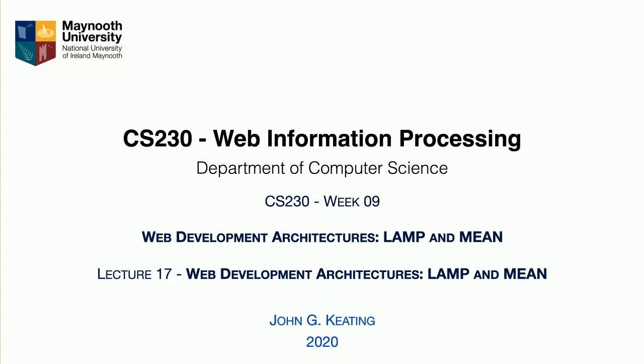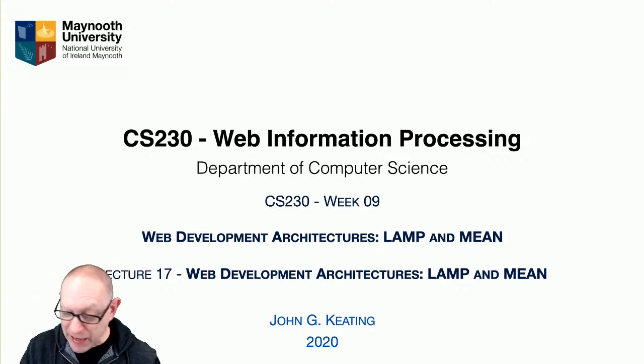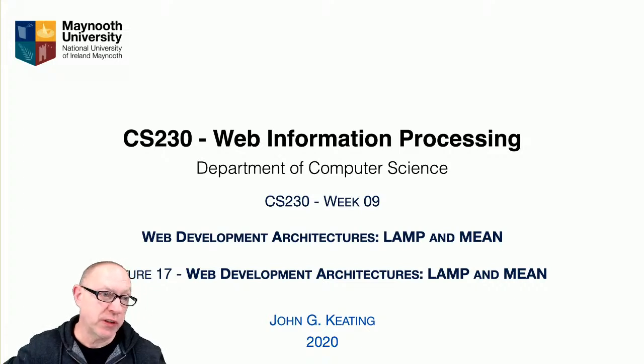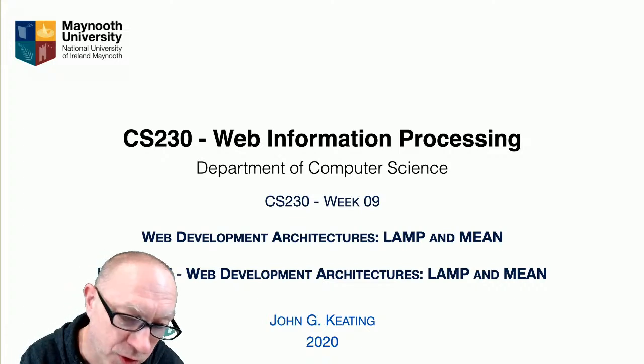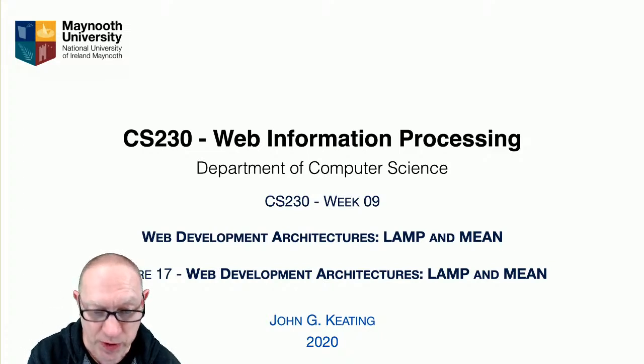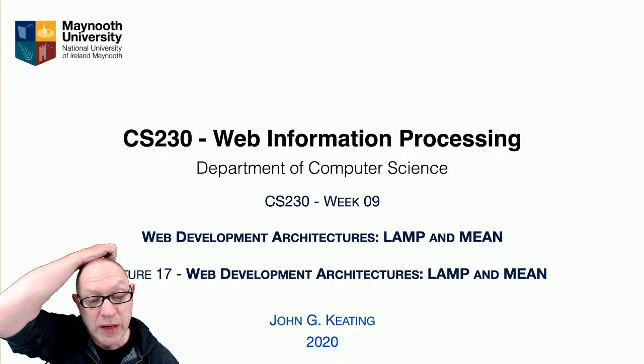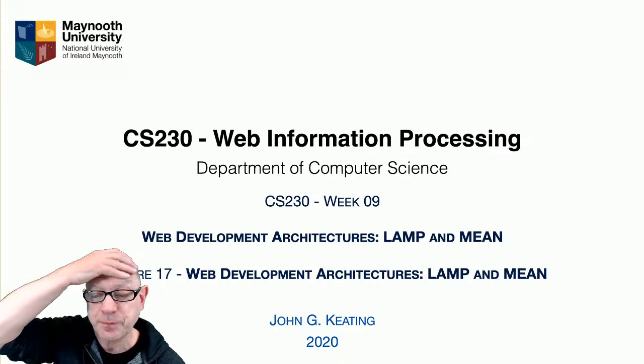We're going to talk this afternoon by giving you a little overview of web development architectures, just to go back and have a look and reflect on what we've been doing by now. So we're going to talk about LAMP and MEAN. I'm also going to talk to you a little bit about JAMstack as well, just so you can place these things in context and just reflect a little on the ways that we can do things when we start to build web apps.